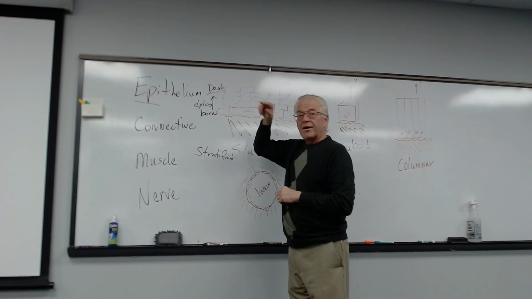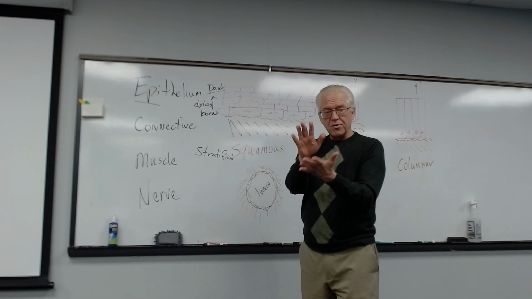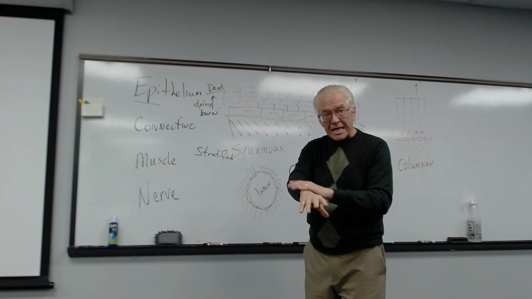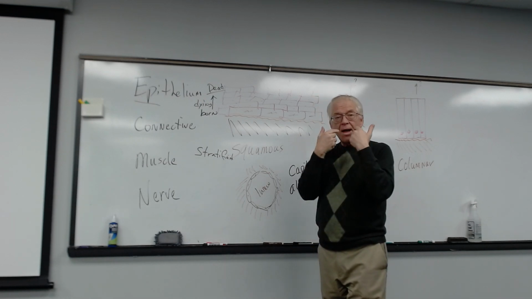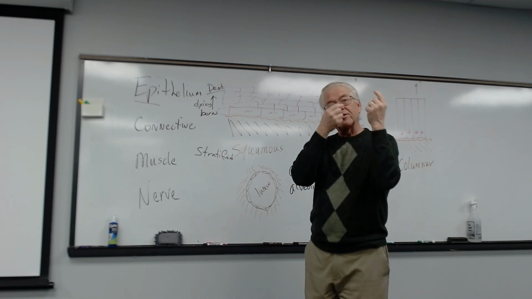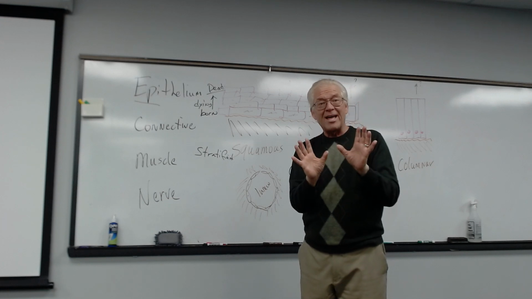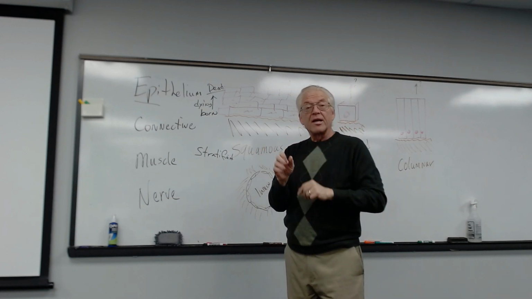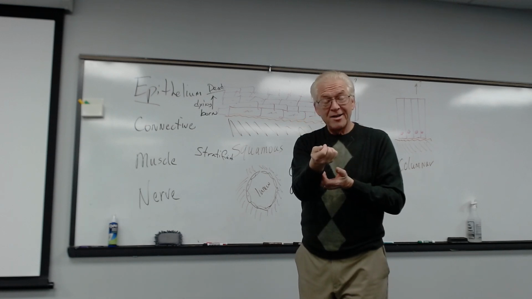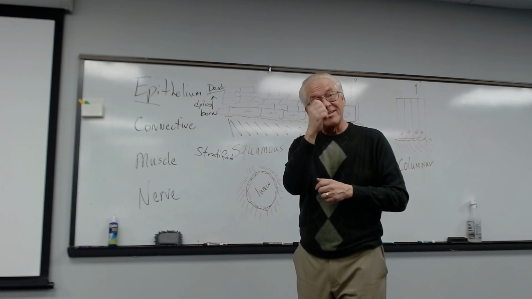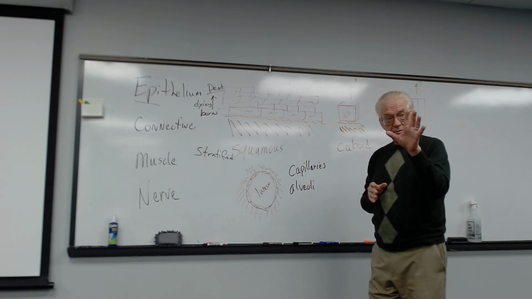So, where am I going to find this? Stratified squamous. In your skin, so we don't bleed every time we take our clothes off. Where else? Mouth. In your mouth, because when you're chewing your food, isn't that scratching along the inside of your cheeks? Well, all of your cheek cells are dead. That's why when somebody says, here, let me do a cheek swab, are you bleeding? No, because they're just gently taking the dead cells off. Okay? Fair enough? Good? Okay.